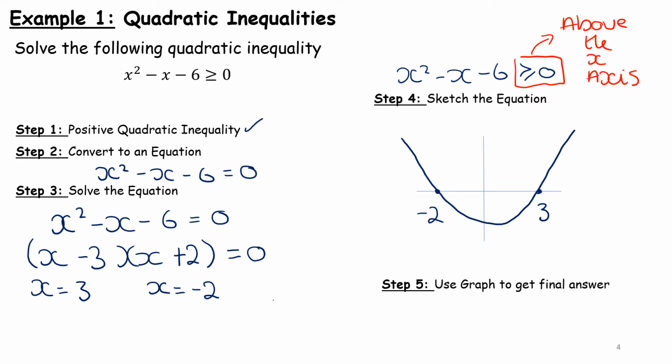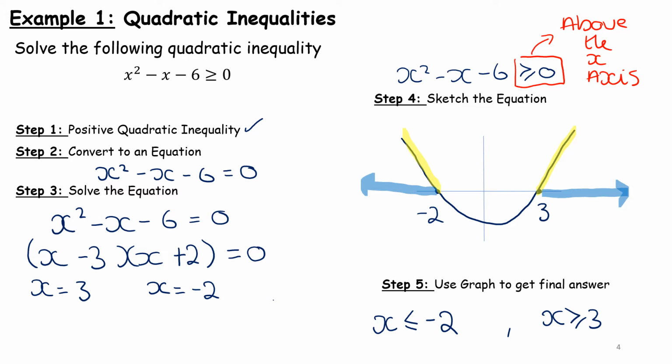Using a highlighter, I'm going to show you the 2 places where that happens. Above the x-axis, the corresponding x values lie along the line here and along the line here. And that allows us to get our final 2 answers, which is that x is bigger than or equal to 3 because it's moving to the right. Or on the other side, x is less than or equal to minus 2. Because the question had an or equal to in it, I'm going to have an or equal to in my answer.